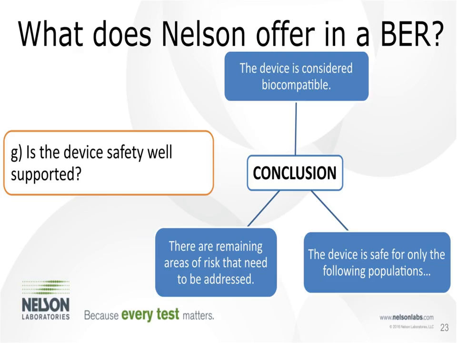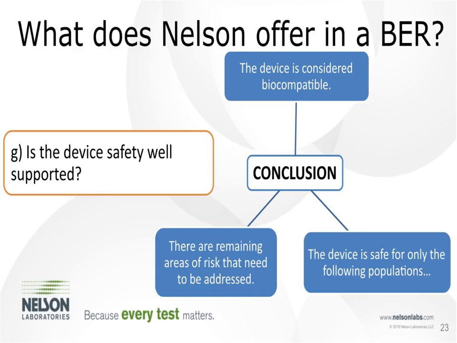And then at the end, we make our final conclusion. So I put some examples of some different conclusions that we've had. Of course, the device is considered biocompatible. That's the end goal that we're all hoping for. But every now and again, we'll come up against something where there are remaining areas of risks that need to be addressed. Or the device is safe for only the following populations.